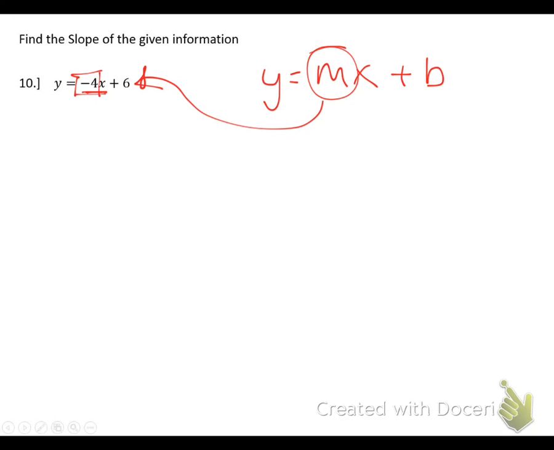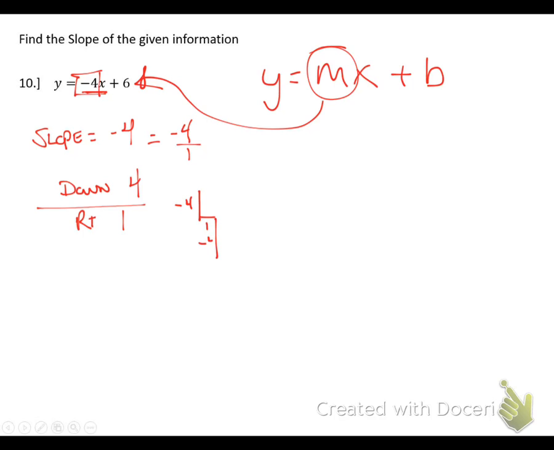So when you have an equation, they give it to you. My slope would be -4. Now what this tells me is that I could also write this as -4 over 1 and not change my number, right? So that's going to tell me I would actually go down 4 and right 1 on a graph, and that's going to kind of give me a different look, because that has me going down 4, right 1, down 4, right 1. So that's going to give me a line that looks like it's sloping downwards right there.